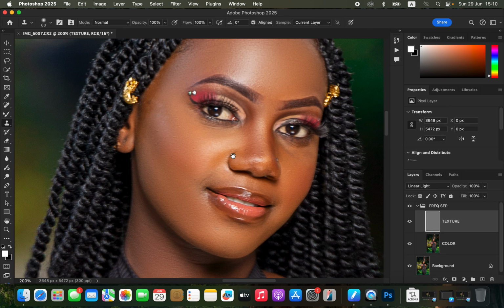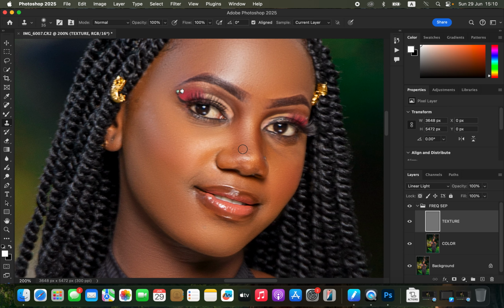So to remove a pimple, for example, from the nose area, we hold down the option key on the keyboard and reduce the size of the clone stamp tool by using the square bracket keys on the keyboard. So make sure the size of the clone stamp tool is slightly bigger than the pimple or the blemish that you want to remove. So hold the option and click, alternate and click on an area near the pimple, and release the option button and simply click once again to cover the pimple with clean skin. So to remove a line, simply sample and drag over that line to remove it.